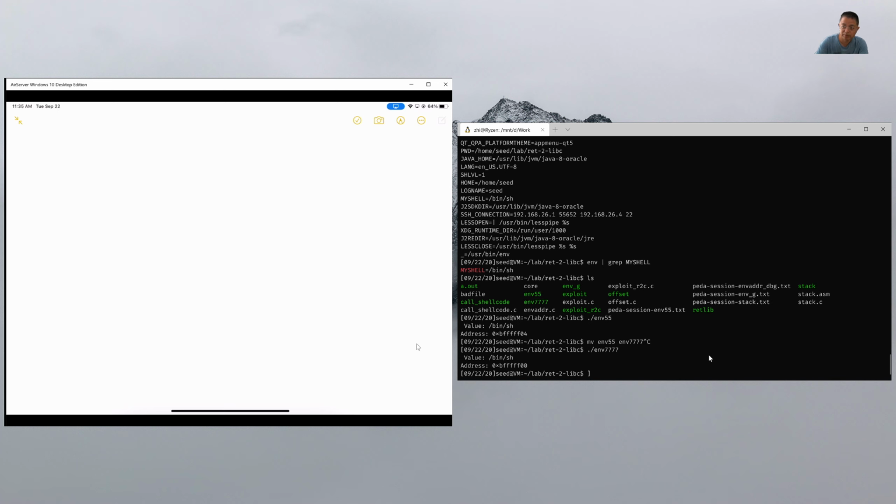Here is what happens. The environment variables are actually at the very top of the stack.